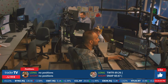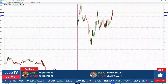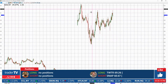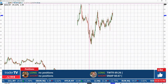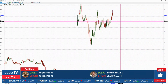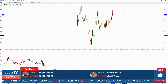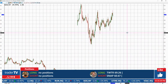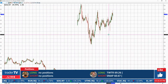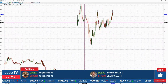I've got the SOS chart up here, and I'm very curious to see how this plays out because it looks like it might potentially double top here around that 610. 610 to 620 seems to have some sort of a seller. Obviously, the high is much higher around the 635 area. But if we can't get past this and we come below 590, I think you can easily see 20 cents, 30 cents down. So in terms of risk-reward ratios, you're risking about 20 cents to make 20 cents? That's a little tight of a range for a stock. I understand the hype behind or the interest in the stock, but just understand that it is a little tight in terms of trading activity.